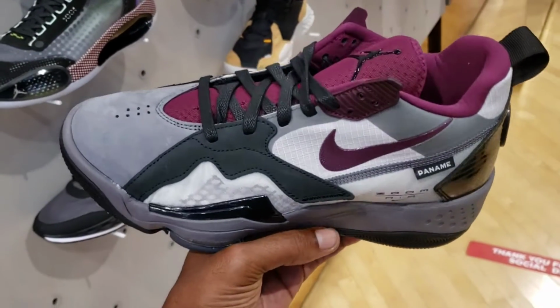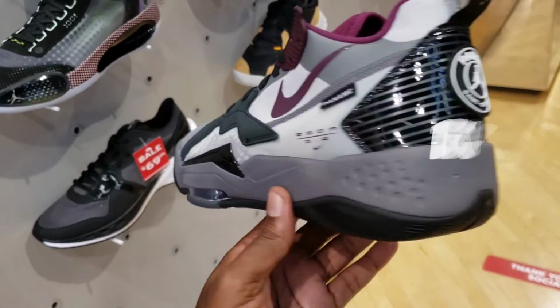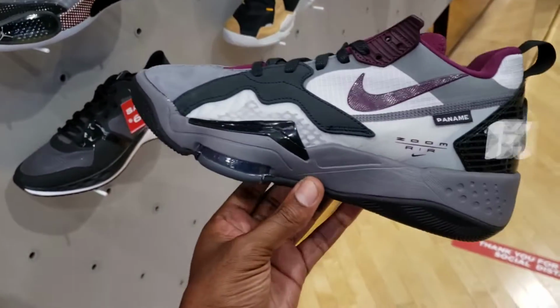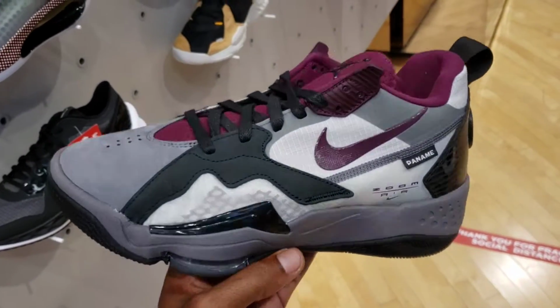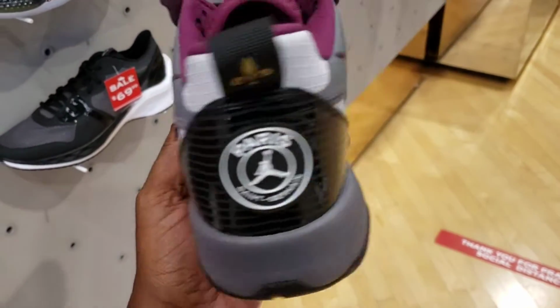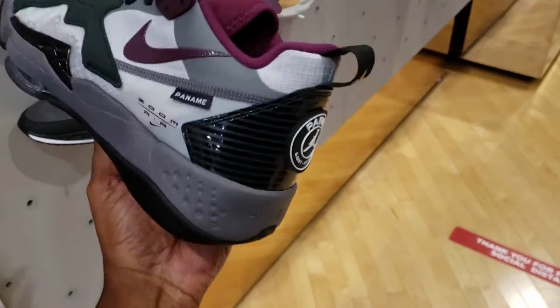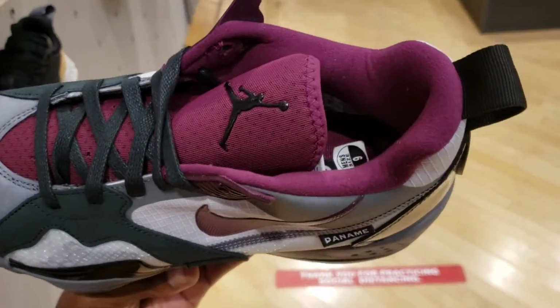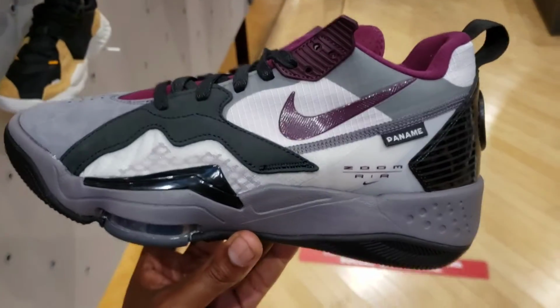They have these now. We've been seeing this model of Jordan come around for a minute, and these are the Paris. Wow, 150 on these. These are pretty fire, dude. The colorway is fire. Reminds me a lot of the PSG 4s. I guess these are the PSG, whatever number this shoe is. Forgive me for not knowing it off the top of my head, but these are pretty dope. Let me know what you guys think about these on a 1 to 10 scale. Pretty good size run of these too.